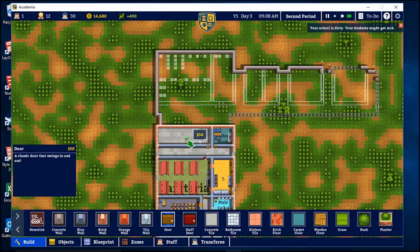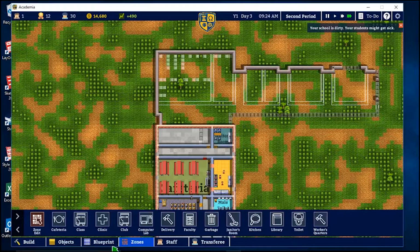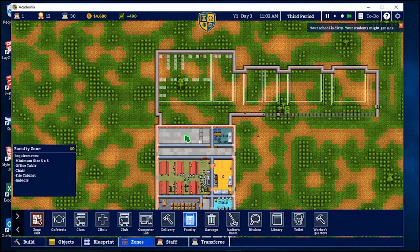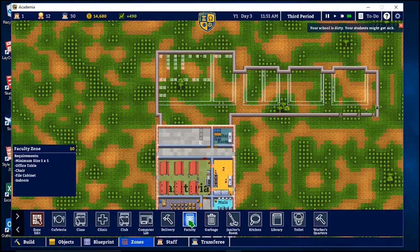There's only one teacher right now, and like I mentioned, I don't like the way that if we go to the zones and we go to the faculty, you'll notice that you have to have office tables and file cabinets. And I don't know, maybe in other countries, the teachers have an office outside of their classroom. Every classroom in every school I've ever been to, the classroom was sort of the teacher's office. You know, there's a lounge where they could go and eat and stuff like that, but the offices were for other kinds of administration, like principals and deans. So we're gonna make it, but hopefully at some point they fix this to be more of a teacher's lounge, and you only have offices for the other administrative positions. So, alright, looks like this guy's already built the entire wall, so let's just keep building.